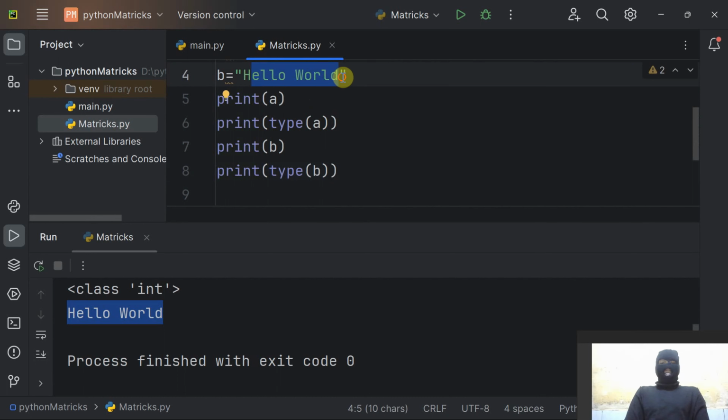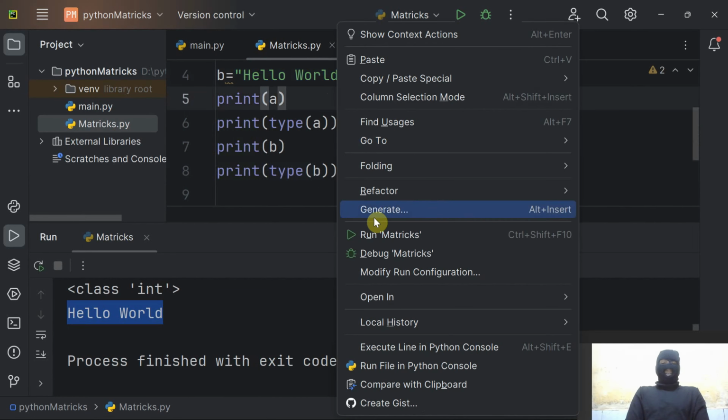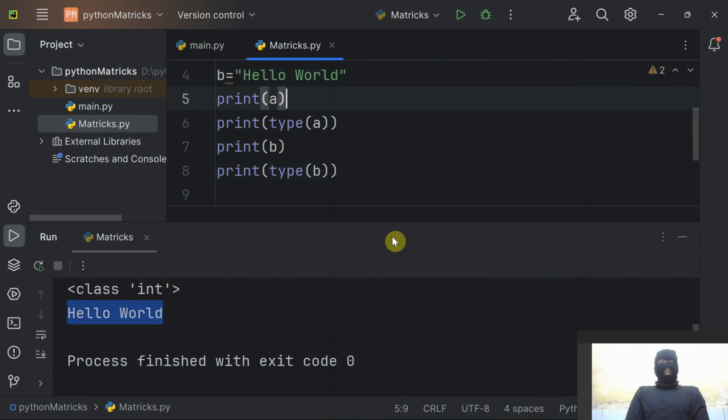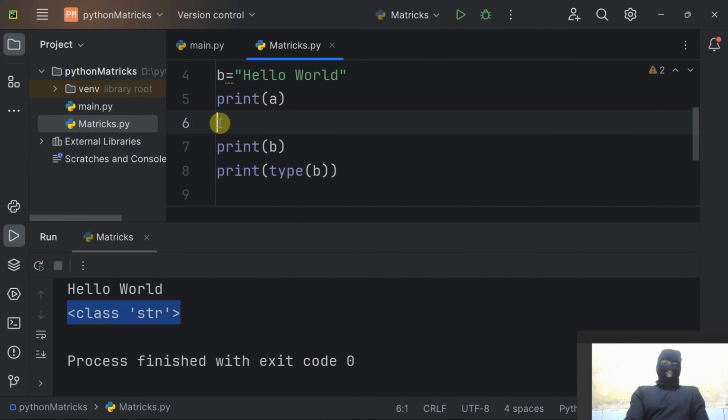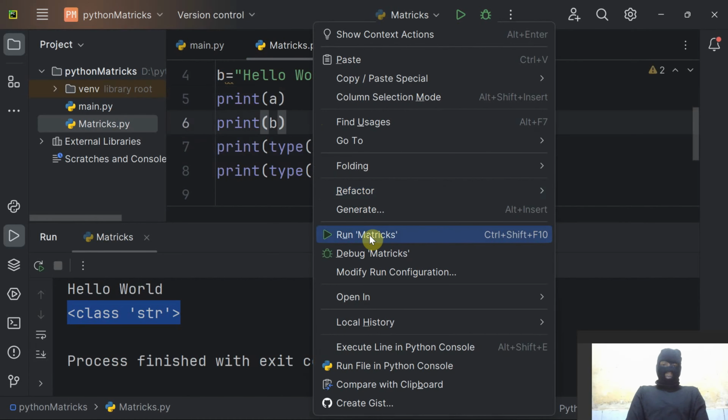To declare a string, we put words, characters, numbers between single quotes or double quotes. So let's run the program and see if it's going to show this. It's a string. You see, it's a string. We can change the position.